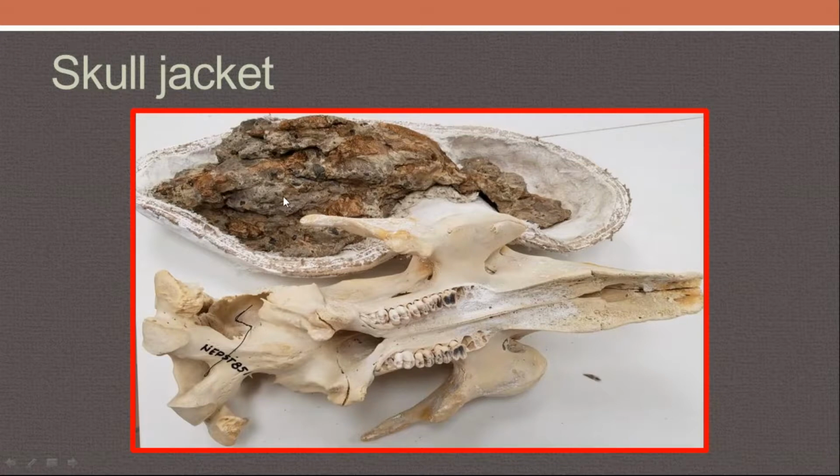The reason being that as you remove more and more rock, you're destabilizing that fossil. So we've left some of that rock in there to buttress it because it's so fragile. And in fact, the whole skull has been compressed, because remember, this was right up against that fault line. There was a lot of pressure on that, and it's fairly distorted. It's been sheared on the opposite side of what we're looking at.